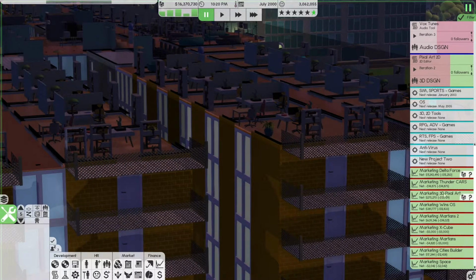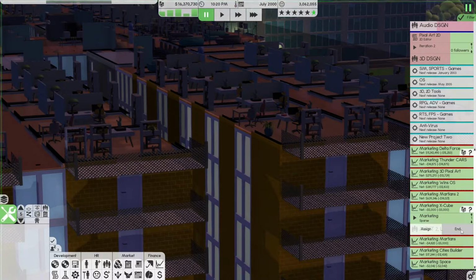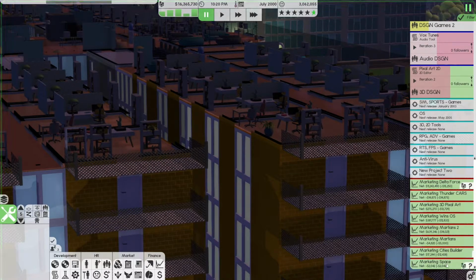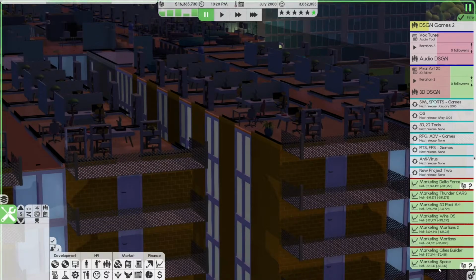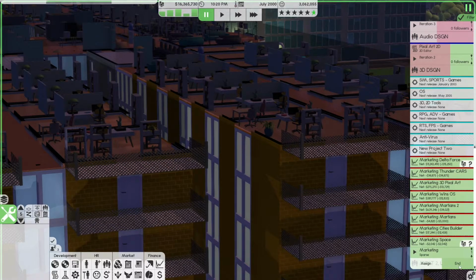There is porting still going on, so I don't want to cancel marketing. This is spending 13 to make 275. Spending 12 to make 381. Spending 14 to make 639. Marketing XQ. Spending 5 and losing 5. That's not gonna work. X cube is bye-bye. Spending 12 to make 17. City builder. How about we spend 2 to make 12 maybe? In space, we're spending 2 and losing 2, so this is another N.